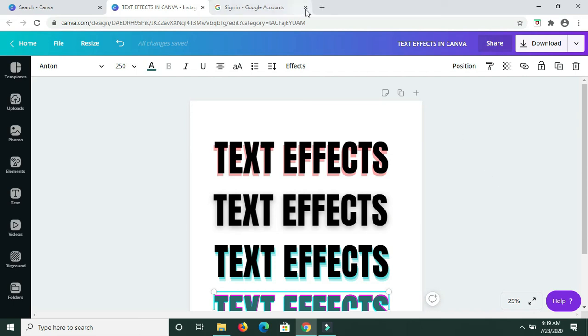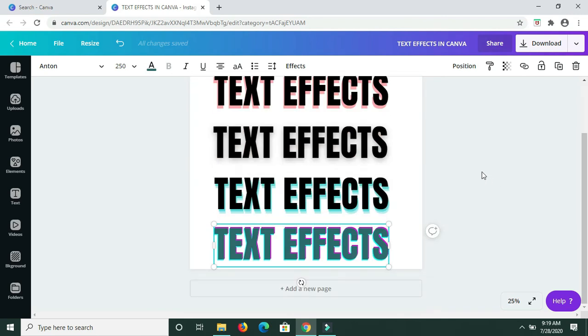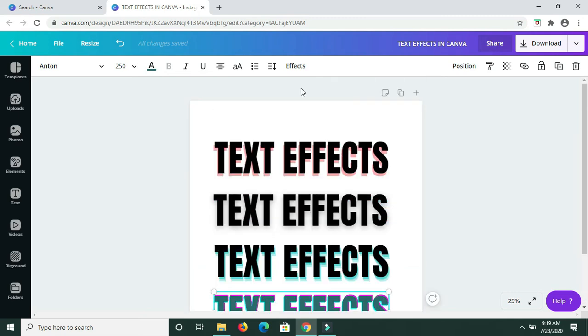So if you have the pro version of Canva, then you definitely know that you can go about using the effects feature once it's available in your pro package there, and you would see whether or not it's available because it would be at the top of your page once you're typing in some sort of text.